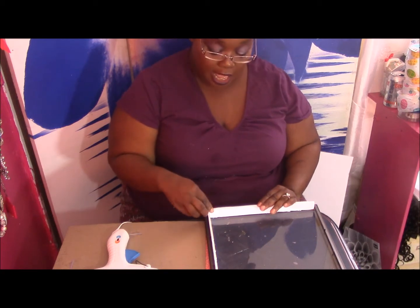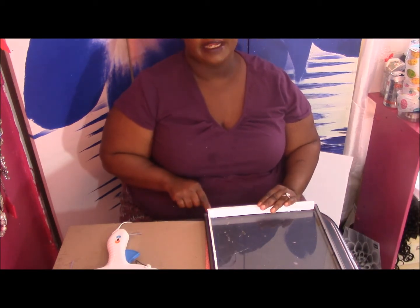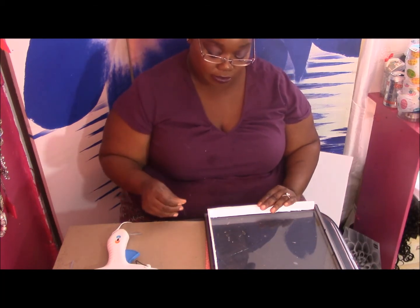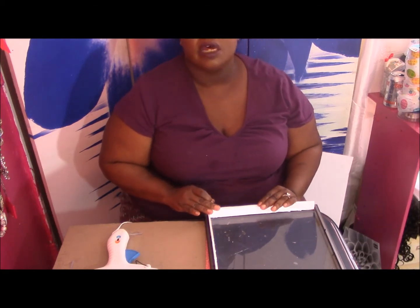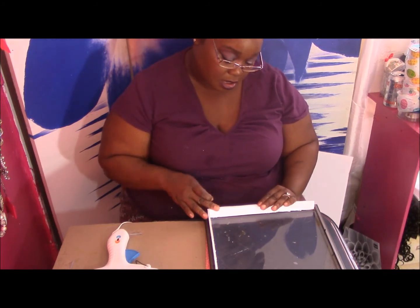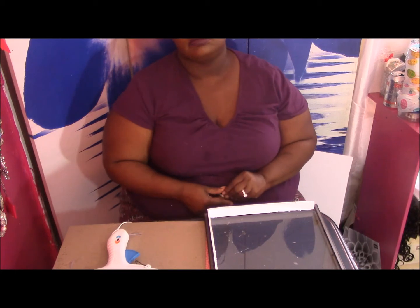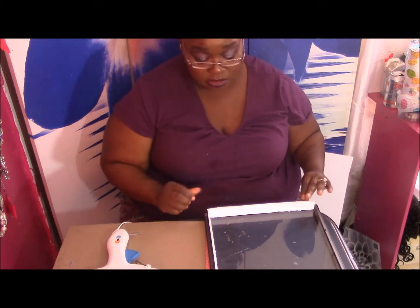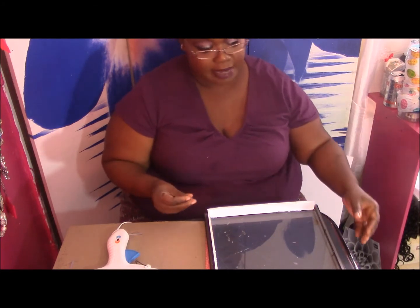If you got a little glob or something, because I got a little glob right here, don't even worry about it. I'm going to show it to you before we really get started. With anything else, because it is what it is. And the box, you're making your own shadow box, so it's not gonna be perfect. It's just not. And if it is, then I say kudos to you, because I know I make a mess.